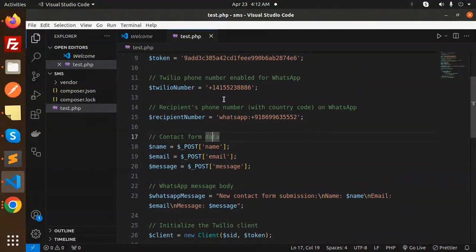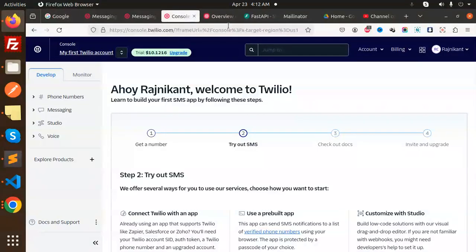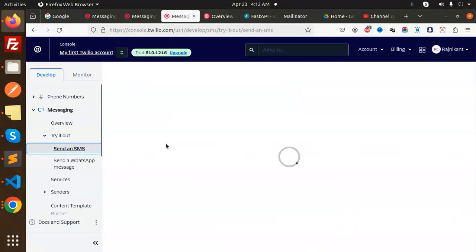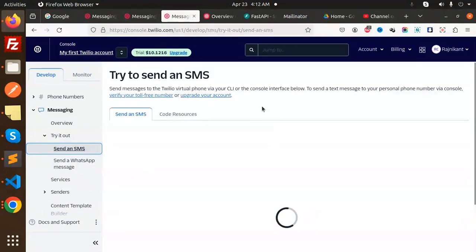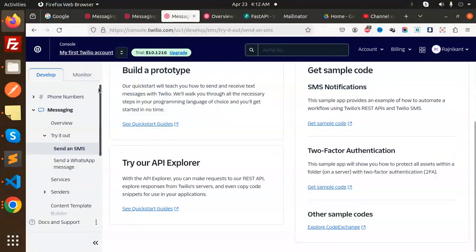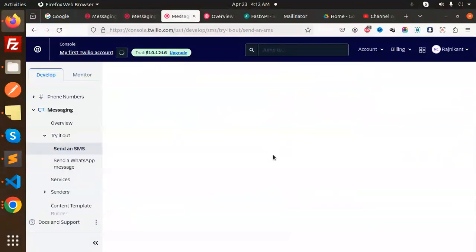If you don't know how to get this, I will let you know. Just go to our console. Okay, so here we have Messaging, Try it out, Send an SMS. Okay, my first Twilio account, let's go there.